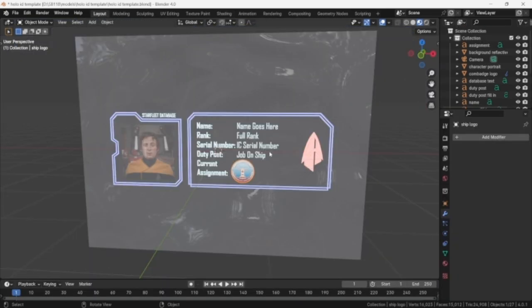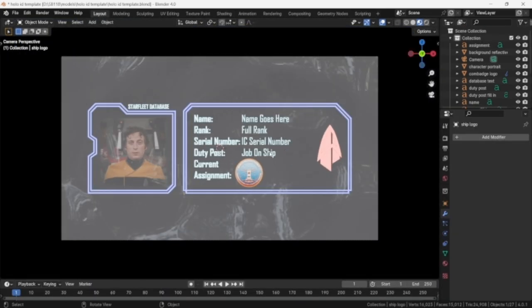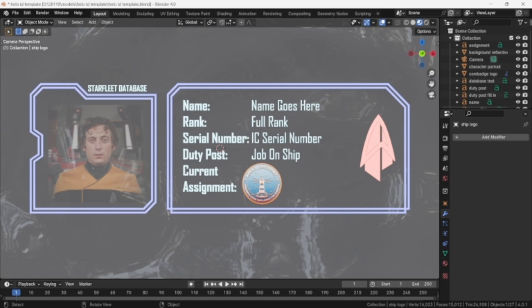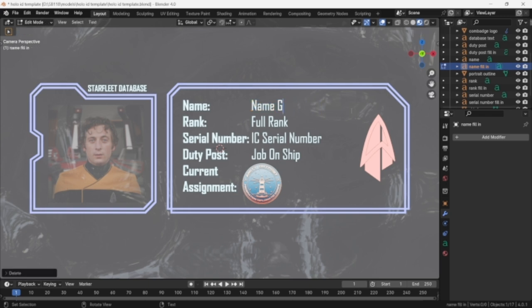Now, if we go to the Layout tab, again, we're going to camera view here. You can look for it over here. So it'll say fill in. So like with this one, you say name fill in. Now this is a text format, not an object format in Blender. So all you have to do is hit tab, and you can say, this is Landon Nilsson, so do that, and then hit tab, and that's all you have to do.